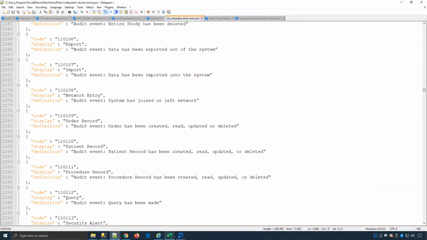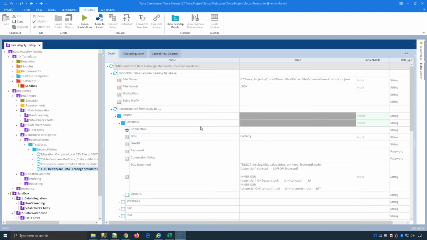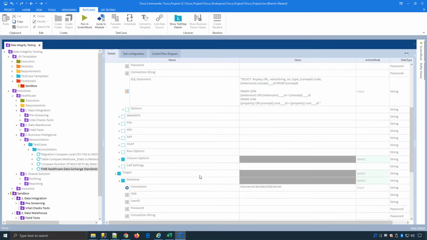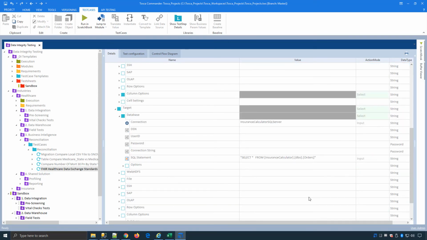What Tosca DI will do is we have a pre-built model that will load up all the data, and it'll load it to a caching database, and it'll normalize it and flatten it for us to different tables. We can then use my reconciliation model once it's been loaded up, but now I'll point to my caching database instead of the file, connect the different tables that it created, and then compare it to another data source over here.